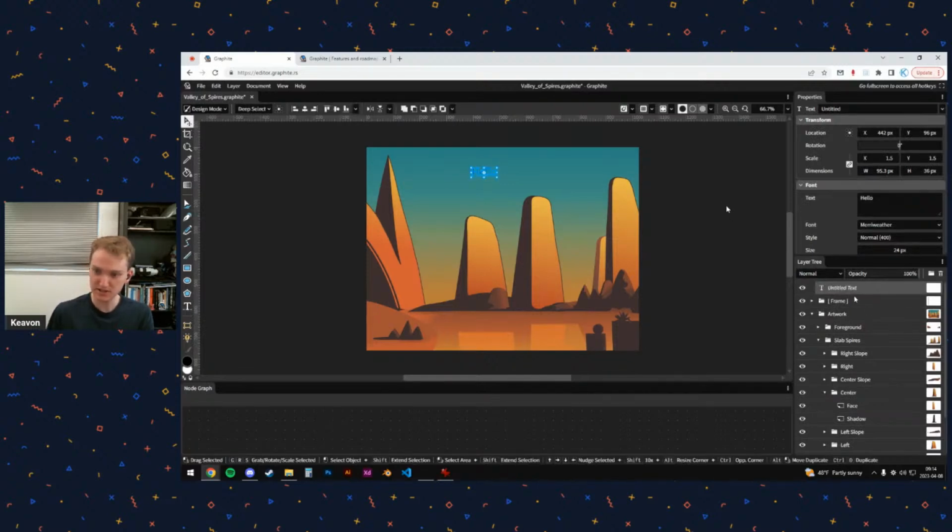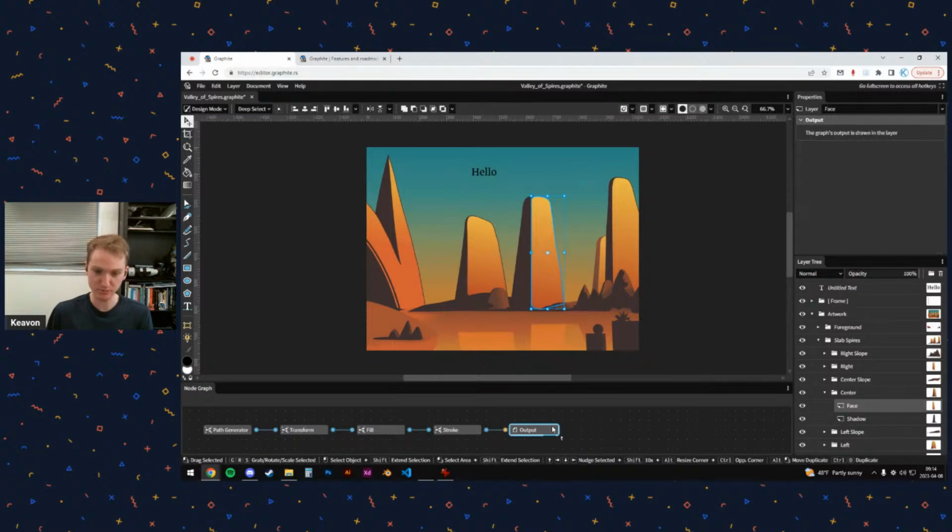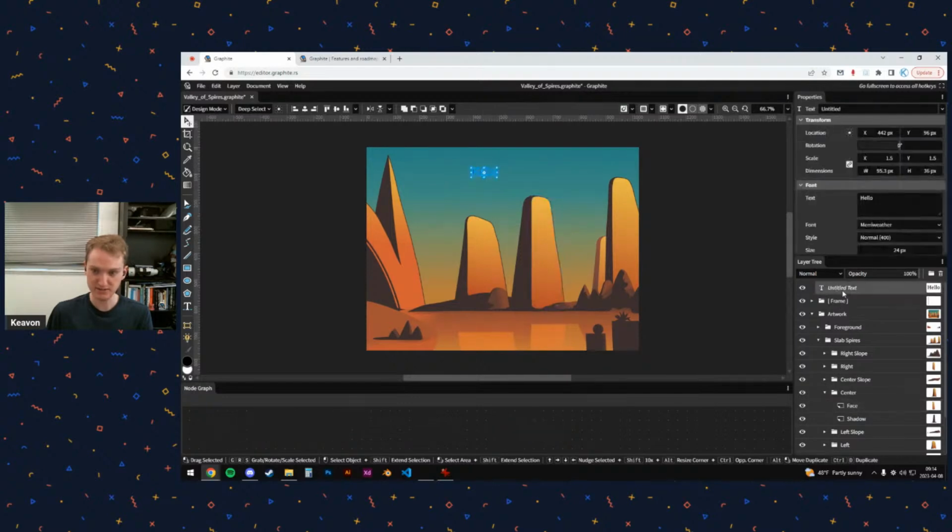Hello. This is its own layer type, you can see, because it has its own icon, but everything else now has the layer icon, indicating that it's a layer part of the node graph. Essentially every layer is interchangeable, you just have something, and whatever that something is ends up going to an output node, and then that gets rendered into the layer. And we just have this text tool next that is going to be ported in the next month, and that means that we just have folders and layers.